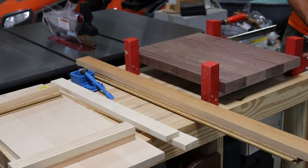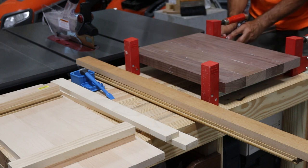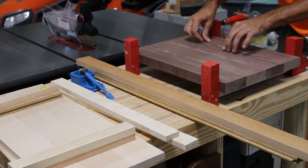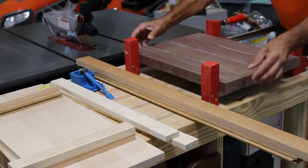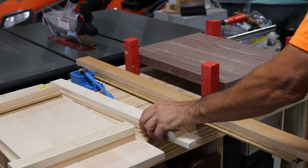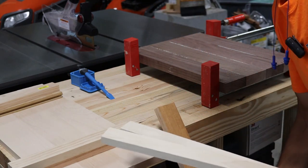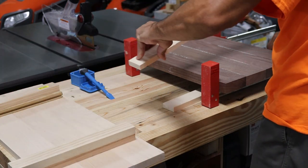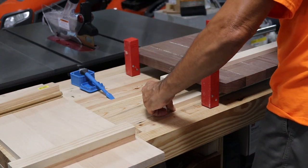I'm only going to put minimum pressure on these until I get the cauls in place, and you'll see what I mean by the cauls. The cauls are used to line up and keep some better alignment on the boards' faces while they're clamped together. Excellent. I meant to do that.